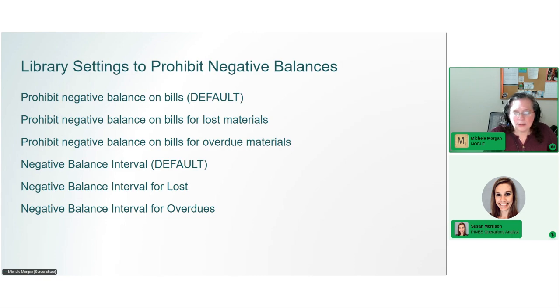It will add those account adjustment payments instead of making the bill like it never happened. And the idea is to eliminate negative balances. We still get a few, but it mostly works. We have been using these options for many years.